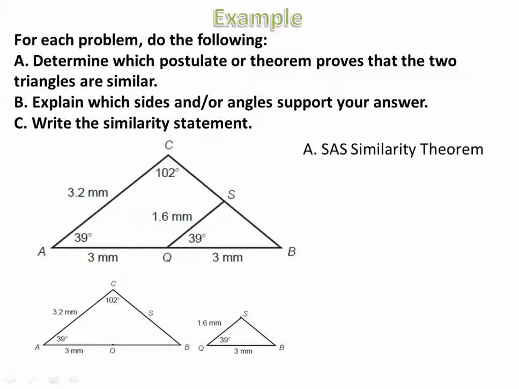All right. This one says for each problem, determine which postulate or theorem proves that the two triangles are similar. And look at me already popping the answer up here, but let's see how it works. Here's what the problem looks like in the problem set. What I did down here, and it might be helpful for you, is I took the triangles apart. Anytime you have one inside another, it makes it easier for you to do your work if you take them apart.